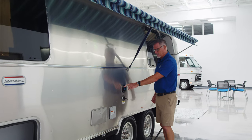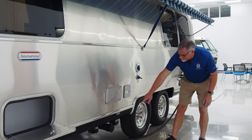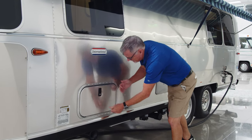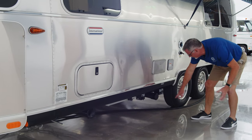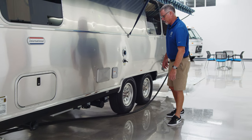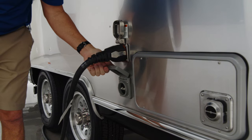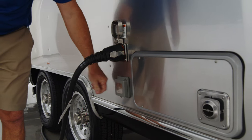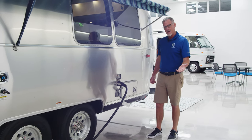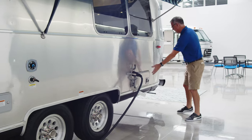An outdoor shower comes on all of our units. You use your water tank fill right here if you're at a campsite with a water source — this is where you plug in for water. This is for your tank flush so when it comes time to empty your tanks, you can take your corrugated sewer hose — we have a holder for it right here — and it helps flush out the remnants of both your gray tank and your black tank. Moving down the line, you have your smart plug and coaxial cable hookups. All units come with an HD antenna to pick up HD signals, and if your campsite has a coaxial cable hookup you can connect right in and run both TVs.